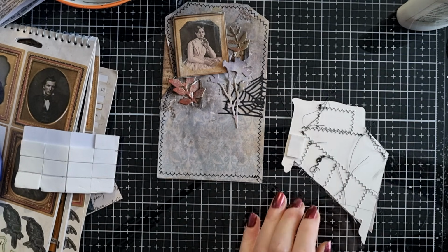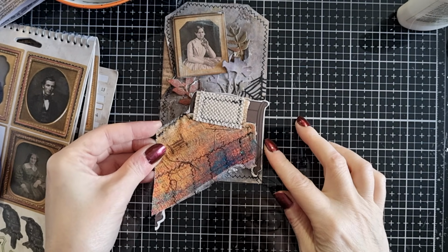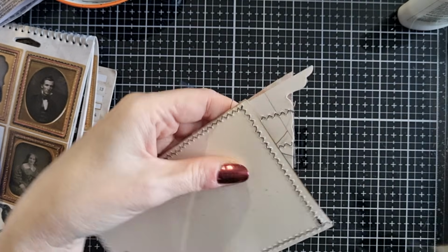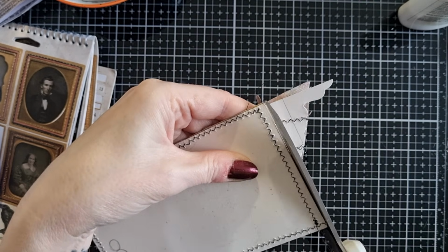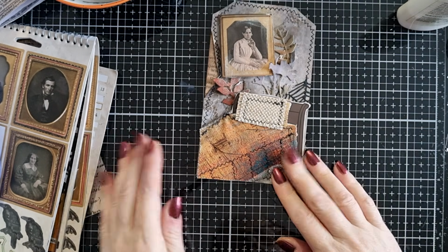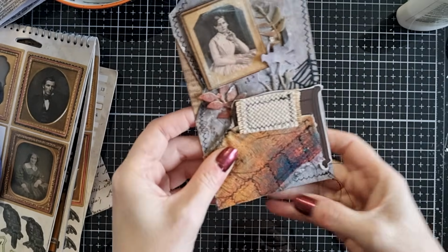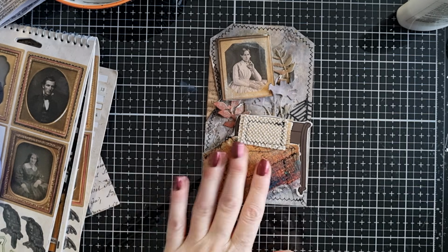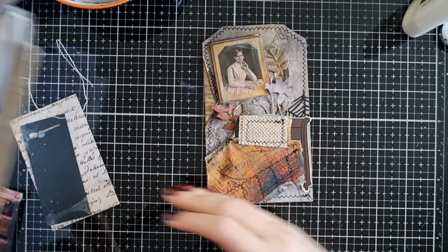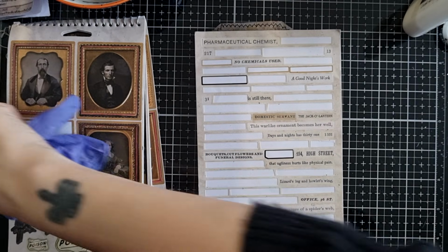So let me just put all these on. Okay, so I've put loads of 3D foam on. Now I really need to make sure that this is where I want it before trimming that off like so. I mean, hopefully it still looks like a bed. That's what I'm hoping. I mean, it's got the head and the pillow and stuff, so does it? I don't know, guys.